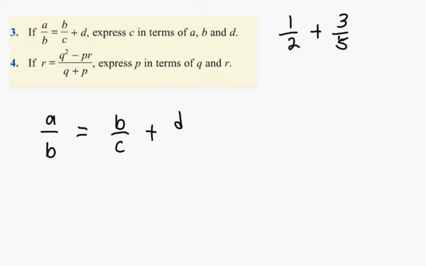What you'd say is the 2 looks over at the 5 and goes, okay, if I have a 5 top and bottom, that'll give me a common denominator of 5 over 10. And if the 5 looks at the 2 and goes, oh, I'll have a 2 top and bottom, that will give it 6 over 10. And all of a sudden it's compatible through addition. You're going to do the same thing here, okay?